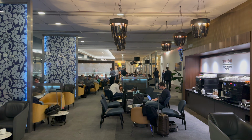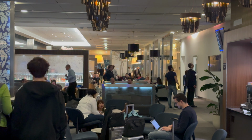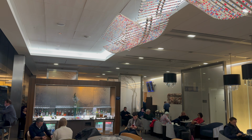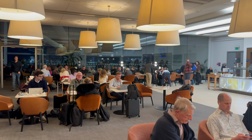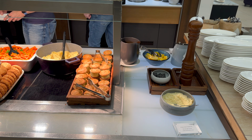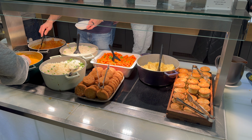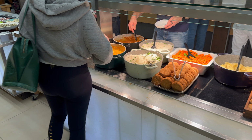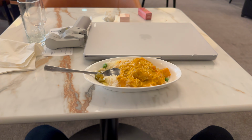That's just crazy. It was around 6 PM when I came into the lounge, and it was still slightly busier than I expected. I thought I would be able to find a quiet spot and get on with some work, but despite how big the lounge was, although not as big as the South Lounge, it was still really, really busy. But that did not stop me from checking out the food. Lots of options. I wouldn't say anything out of the ordinary to what you would find in other airline lounges, but there was definitely something for everyone. I settled with the red Thai curry.